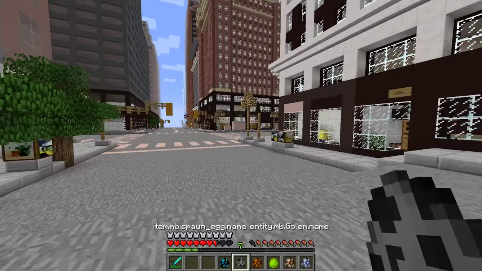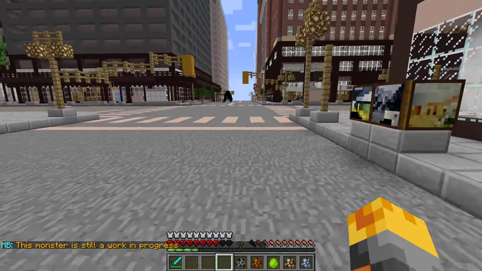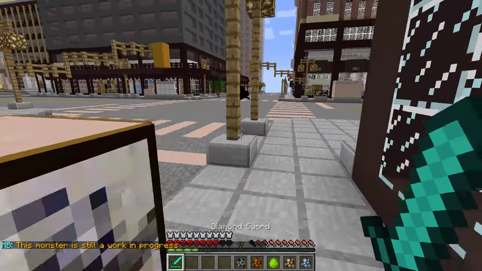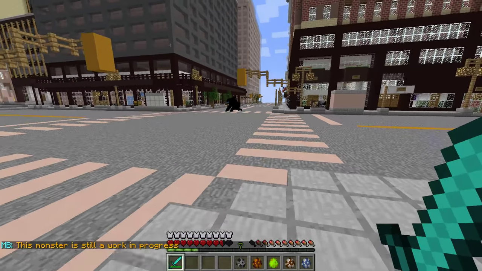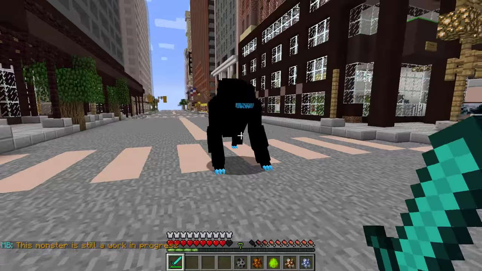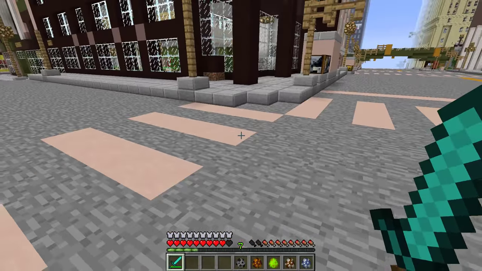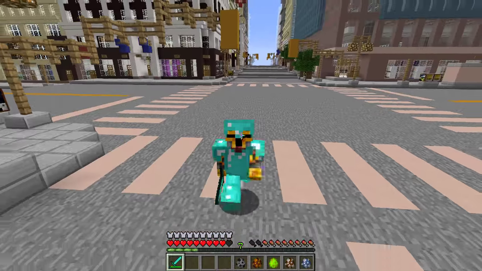Okay, now is the time to go ahead and spawn the shade howler. There we go. Wait for it. Okay, watch out. This monster is still a work in progress, apparently. Okay, watch out for this guy. Keep going. Go. Look at him. He looks so scary. Go. Good. Keep going. Good. Nice. Oh, that was so close. Oh, these mobs are so weird.